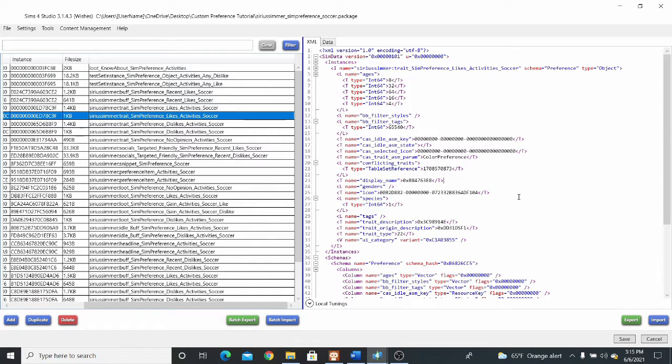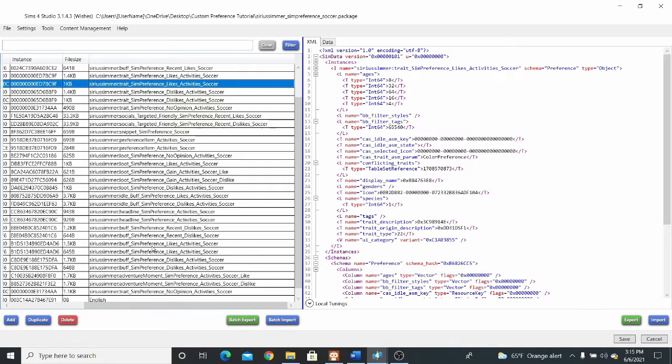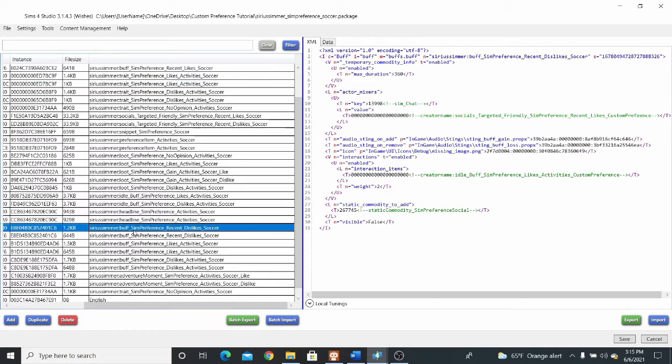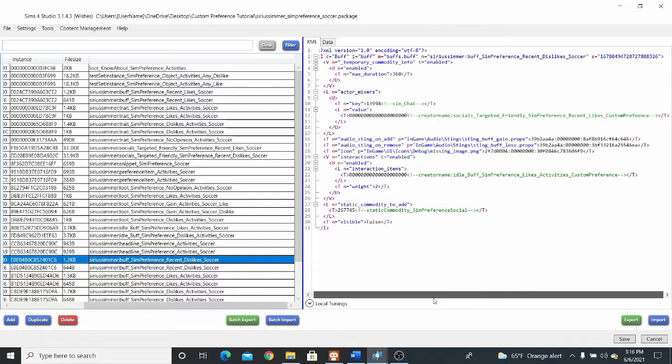So you always want to make the necessary changes in your sim data file if they are required. Most likely there will be a required change that you need to make, but I know that one of these buffs down here, I believe it's this one, buffs and preference, recent, dislikes, the both ones that have recent in, and buff sim preference recent likes, which is all the way up there. When you go to its sim data file, there are no changes to make, I presume, because this is an invisible buff.